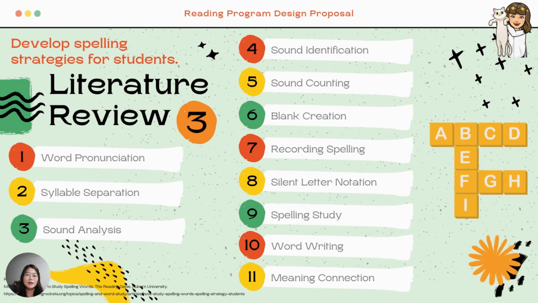And also in the spelling strategies there is spell study. For example, inquire about the pronunciation of the letter combination IGH. IGH is a kind of spelling study, and then we can let students write down the correct spelling, NIGHT, night. And the last one is about meaning connection, to reinforce the understanding of the word's meaning. For example, when asking what night means, we can get students to associate it with the concept of darkness when it is dark outside.